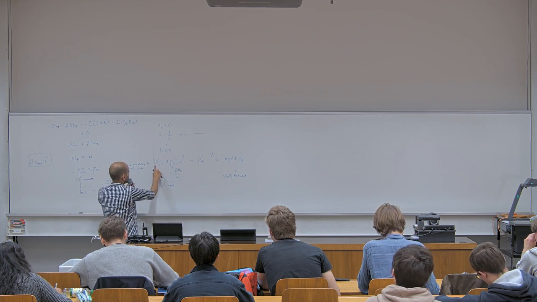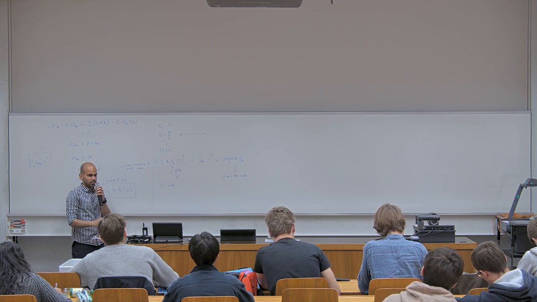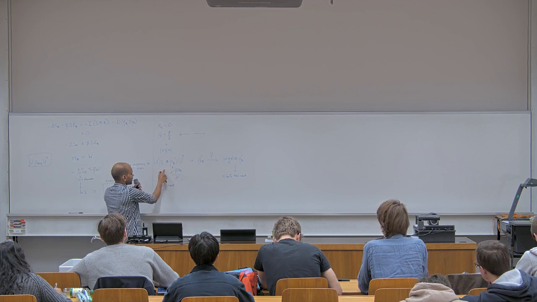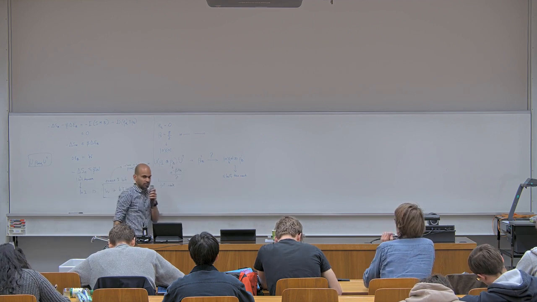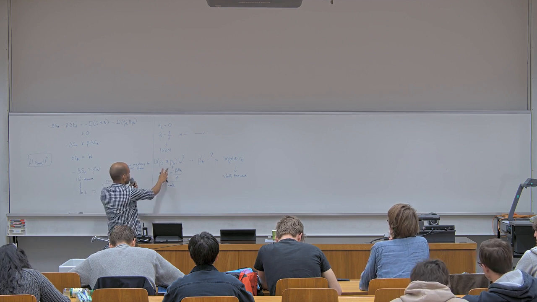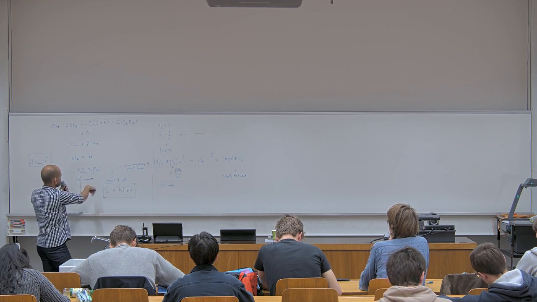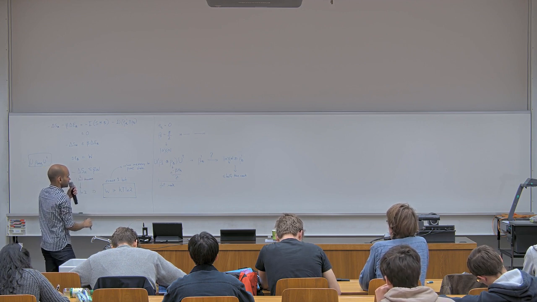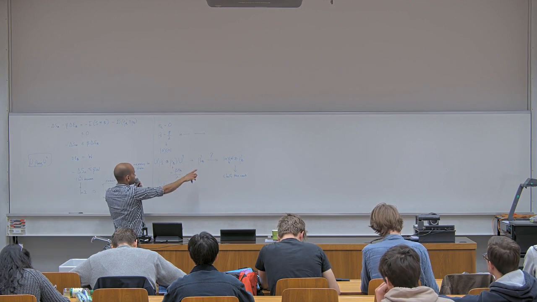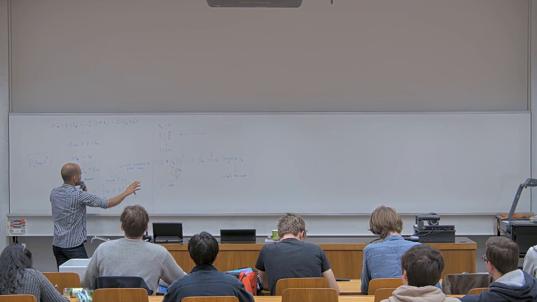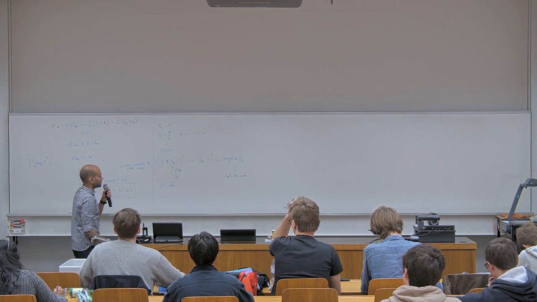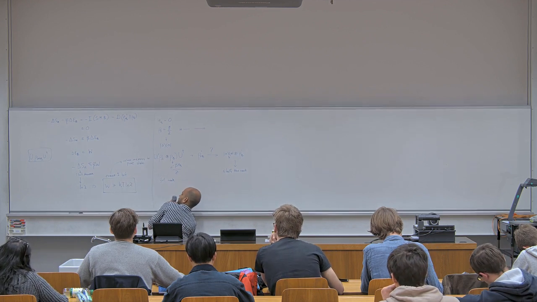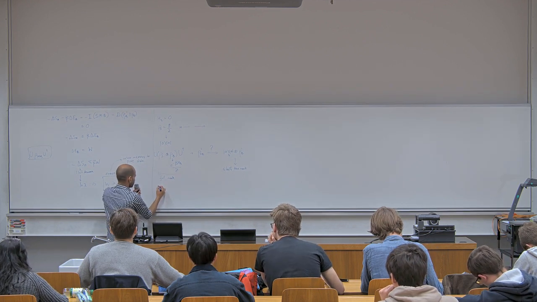But this is a problem because we know that the unitary operations preserve the eigenvalues. So the set of eigenvalues has to be the same. So if there are no 0 eigenvalues here, there cannot be 0 eigenvalues here. So now note that this is something that was not prevented by the equation and stuff that we had before. It doesn't say anything about the entropy decrease; it can still be just one bit. And so we would expect that the work that we need is some finite quantity. This is something that's different. And this is why I call it a different sort of, this is a version of the third law of thermodynamics.